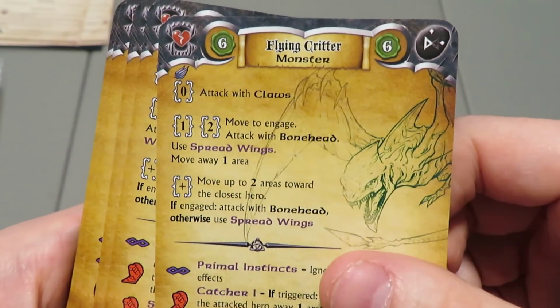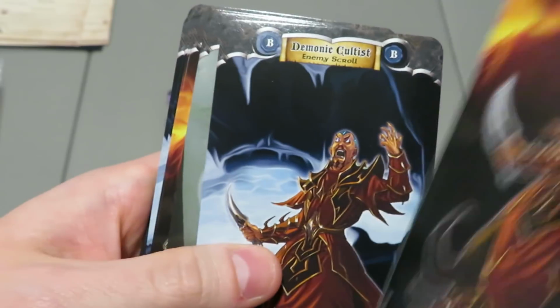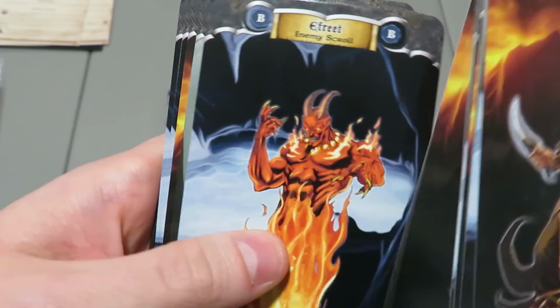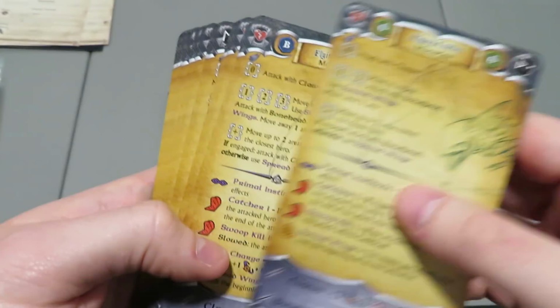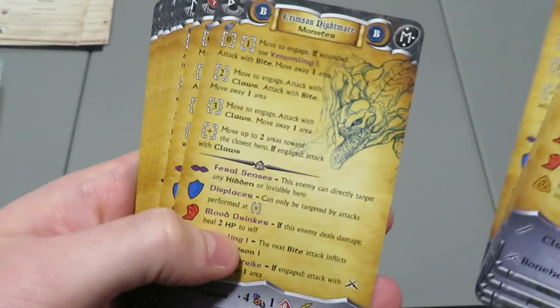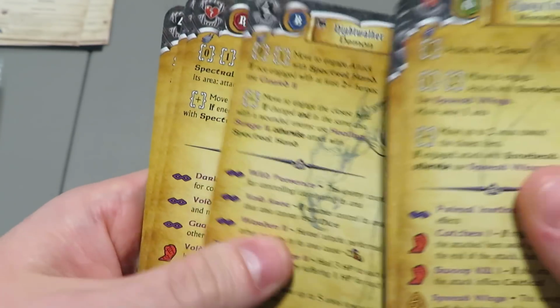This is the thickest pack. Flying Critters. Actually, I'll show you the backs of these ones too, because the artwork's pretty cool, so you can recognize them. So the Cultists there, different levels. The Nightwalkers. The Ifrits, if I'm pronouncing that correctly. Crimson Nightmares. They look precious. The Diggers, the Flying Critters. Alright, and then of course on the other side is the actual AI cards for each of these. They get progressively stronger. Very interesting. I'm really looking forward to diving into the next story for this thing.